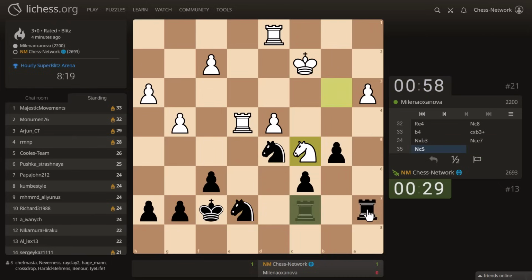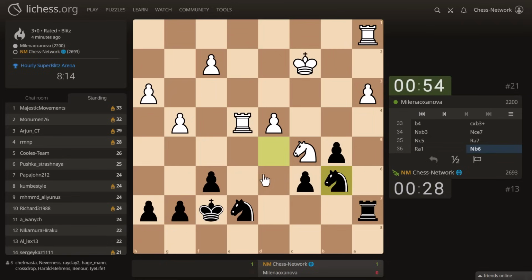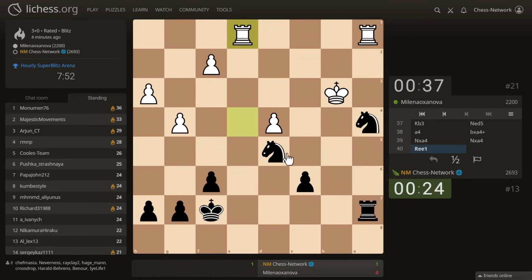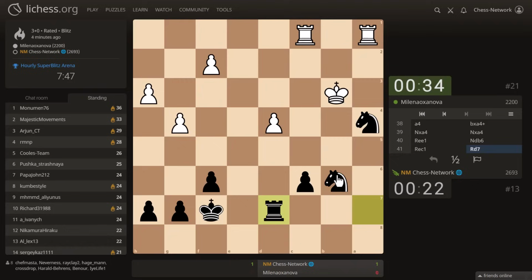Gotta go much faster. Much, much faster. Keep my eyes peeled for forks. And I think there's one right around the corner. They see it now. Got the fork on c3. I should have maybe captured with the rook too. We're headed for a rook ending where I'm up a pawn.